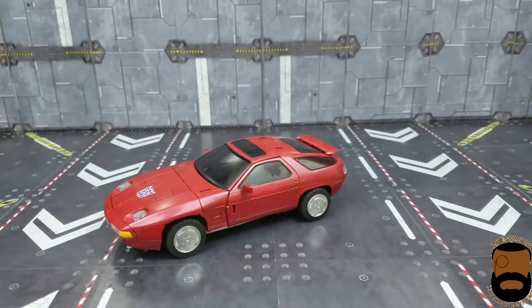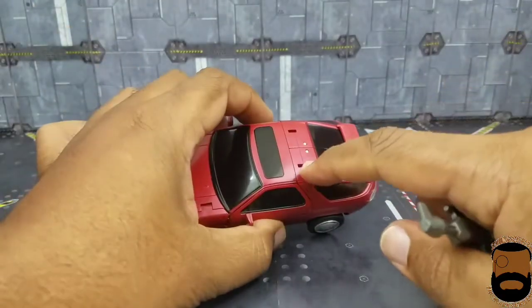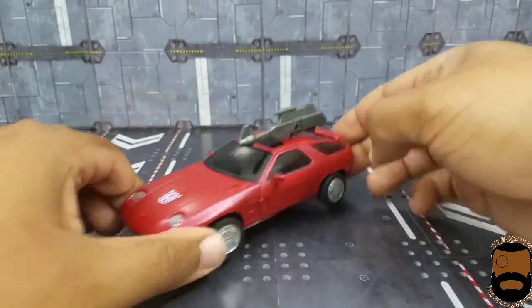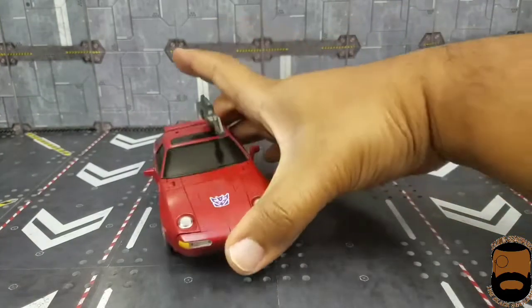If you bring the gun back in, you can plug it on either right here or right here, whichever is your preference. I've never been one to keep guns on my Sunicons, but you know, it's storage. What can I say?